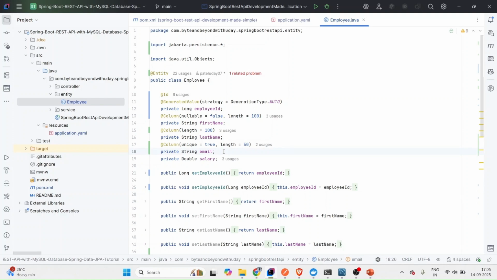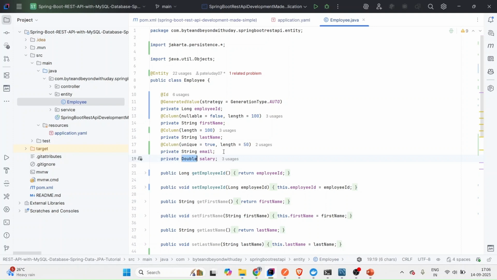So that is why it is very important to use getter setter. And if we are using custom constructors, then you must make sure that you also create the default constructor as well. Okay, so those things you need to take care of. But in our case, we are not going to do any of those kinds of things. We are going to start with basics, so we will focus on that.